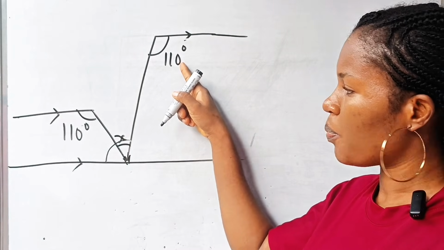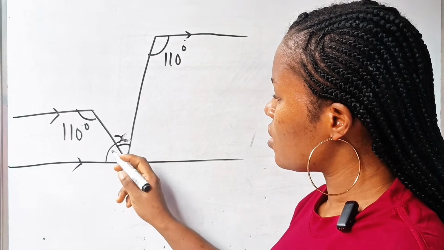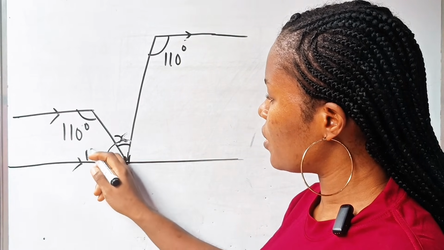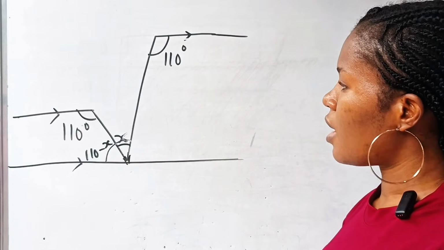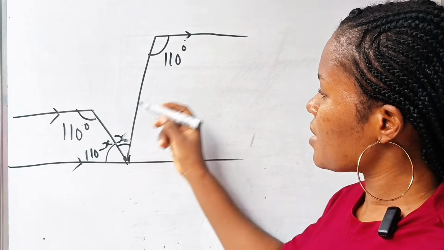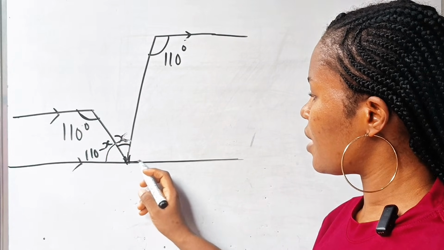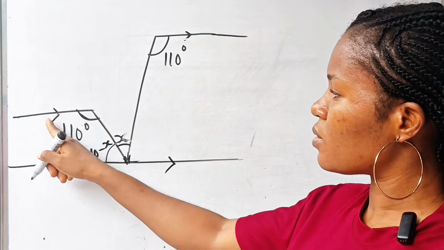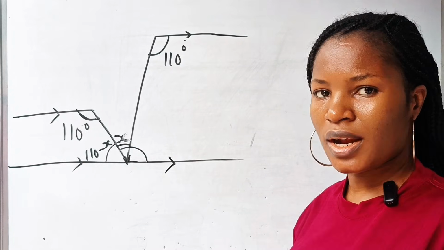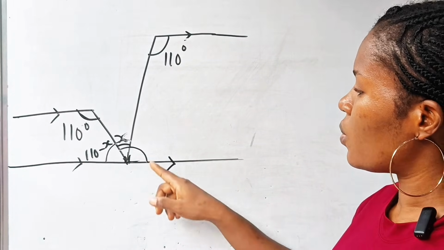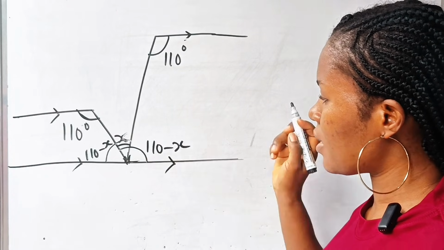110 degrees. So if that is the case, and here is already x, it means that this side will be 110 minus x. Now, similarly, this particular angle here is 110. So if we take this like this, remember this is also parallel to this. So from here to here is also 110. So that means that this place alone is 110, take away x.